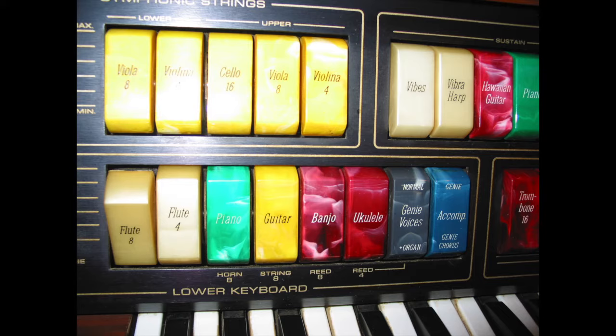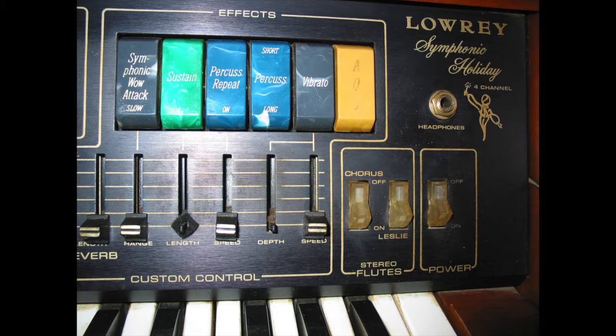There were some issues with the speakers and playing. Some of the keys were kind of shot, but I was mostly looking at it for parts anyway, so that wasn't too big an issue to me. There you can see a few of those plastic sliders are broken. Very nice.